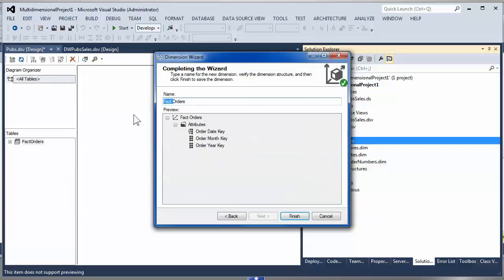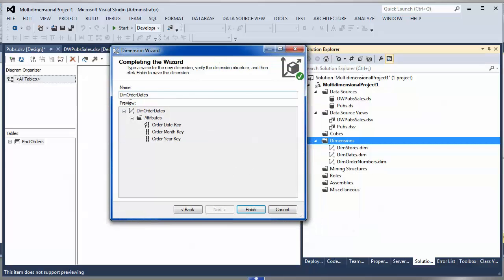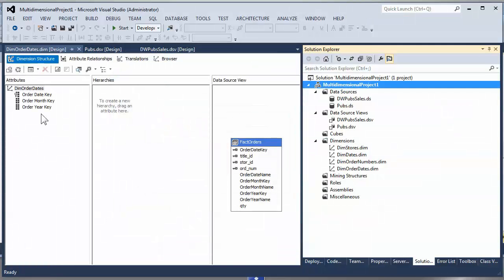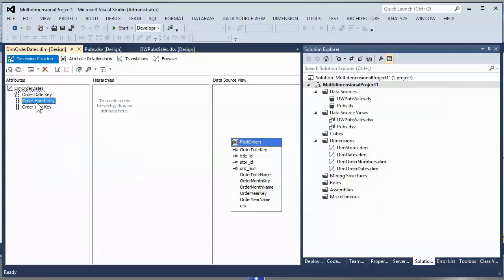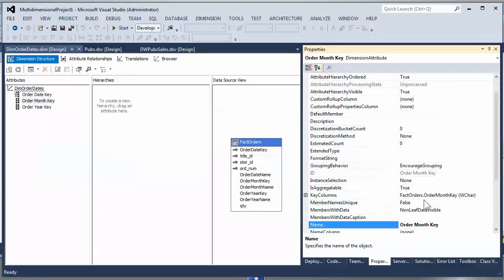And I'll call it dim order dates. Again, I want to make sure that it's clear that it's only the dates in the orders table. So instead of just calling it dim dates, I want to give it something a little bit more descriptive.